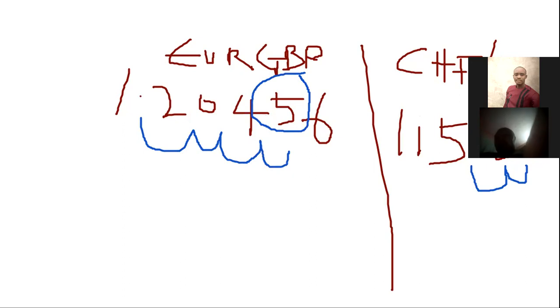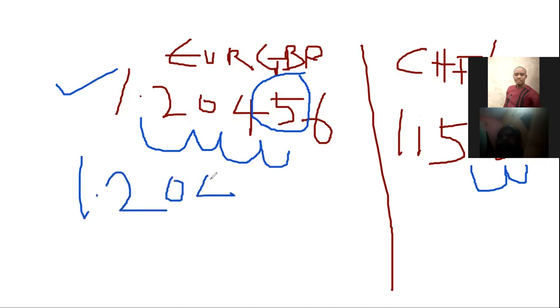Let's say, for instance, I tell Madam Ebiondo that I want to add 2 pips to this exchange rate. Thank God I taught you exchange rates yesterday. I'll say this is 1.20456. So 2 pips should be added to the 4th value from the decimal. I repeat, 2 pips should be added to the 4th value from the decimal. And the question now is, the 4th value from the decimal, which one exactly are we talking about?